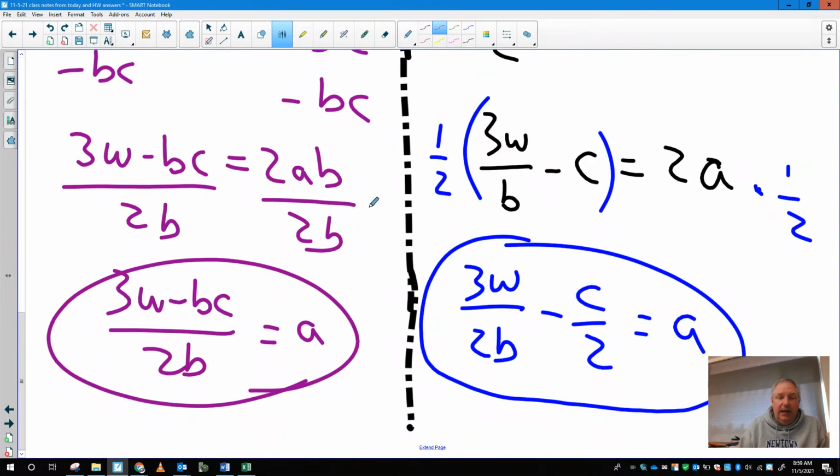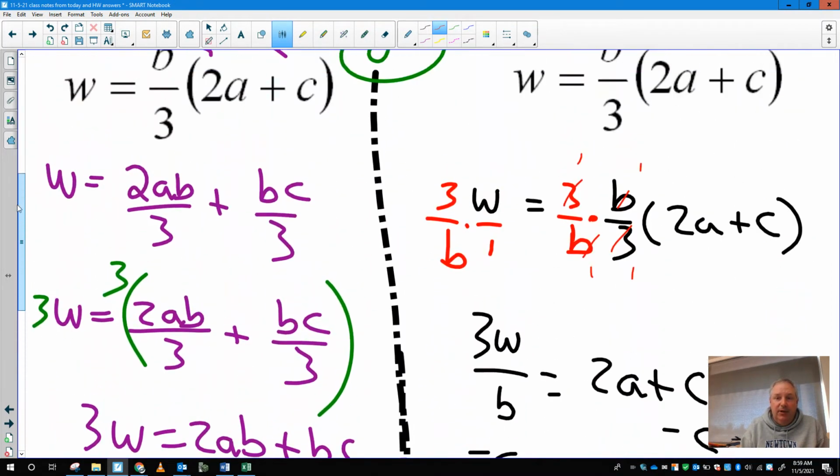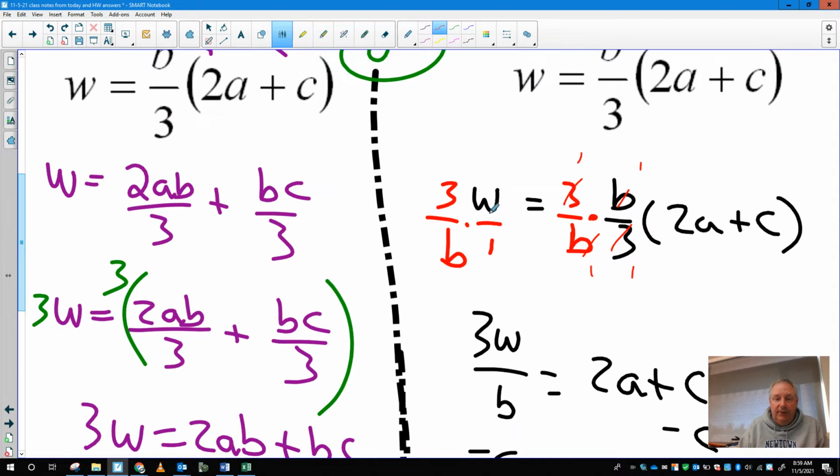And if you did it the way on the right, once you get to this step here, I can't divide this by 2 because then I wind up with a complete mess over here. I can't have a fraction and a fraction. So what we've learned is dividing by 2 is the same as multiplying by a half. So if I multiply by a half, that's going to wind up canceling here. This is over 1. And then you do have to distribute it here. That gives you what we have as my final answer. Again, the W here is really W over 1. So that's part of the top.